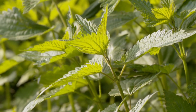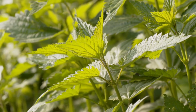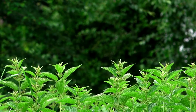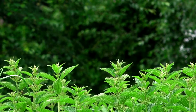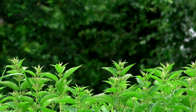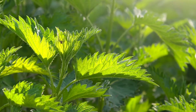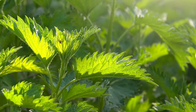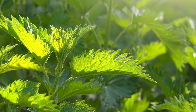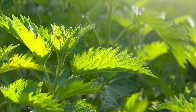So first of all, in order to harvest the seeds, I am only going to use the seeds right now. I'm not going to use any of the leaves, because it's not advised to use the leaves while the plant has already released its seeds. So I'm going to discard the leaves, and I'm only going to use the seeds. So I am going to first of all wear a glove, and I'm going to make a demonstration here of one. I'm simply going to take the seeds out and then lay them down on a baking paper, for example, on a clean bowl, and allow them to dry. Allow them to air dry.